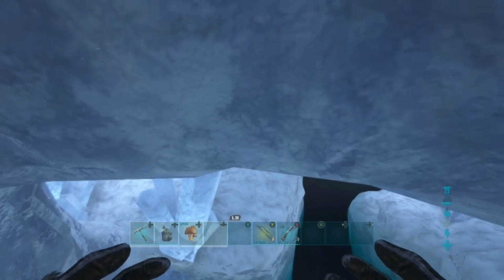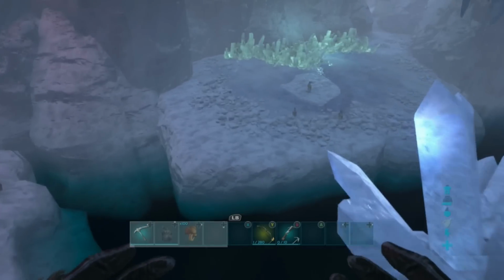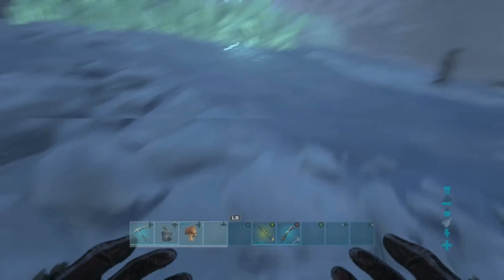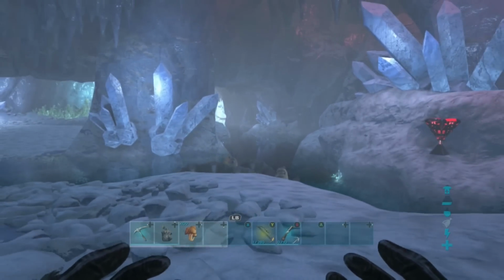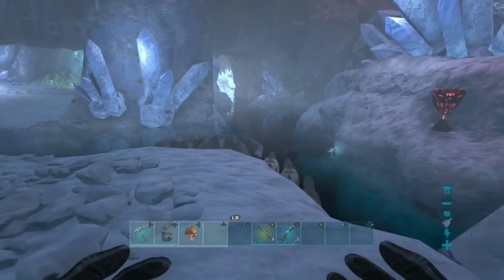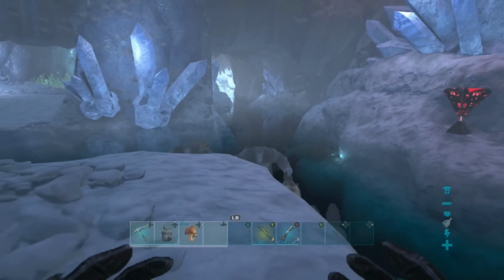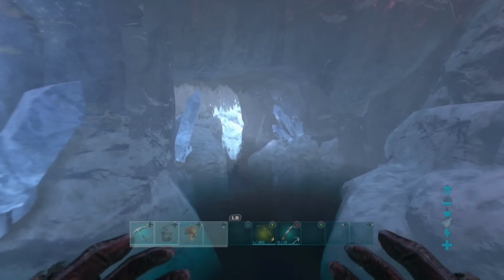Alright, let's go down a little bit. Oh, I landed on something invisible. I've never done that before. That's kind of cool. Alright, let's see what we're dealing with. Alright, so I'm just gonna go ahead and jump across and see what we're dealing with on the other side. These guys can't get out, so that's good.